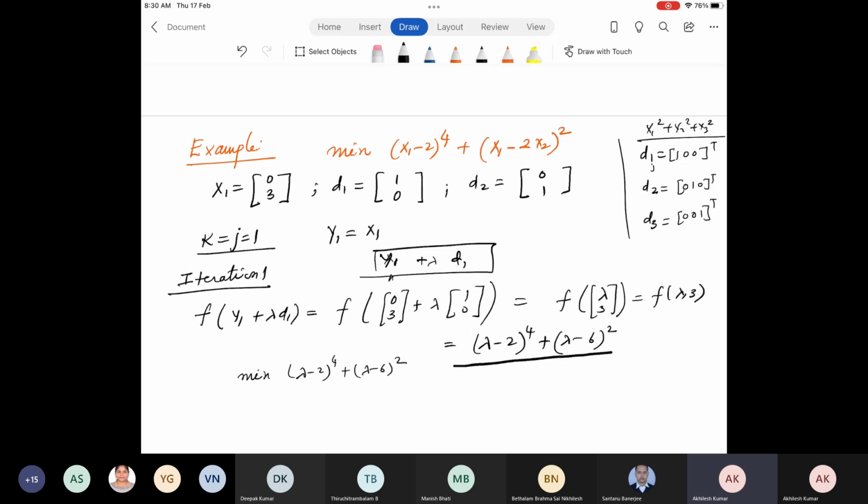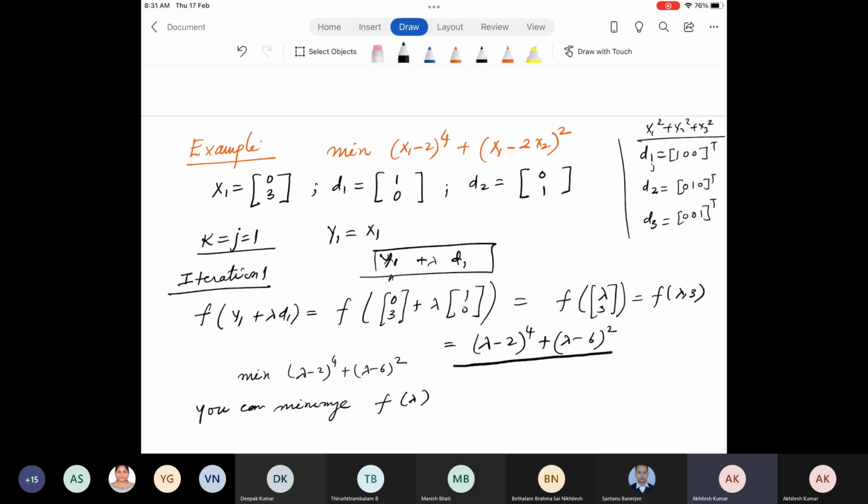What are the methods? You have an exam in just a few days, your first class test. What are the methods you know? Achha, what are the methods you know in line search without using derivatives? Golden section method, uniform search method. Fibonacci.